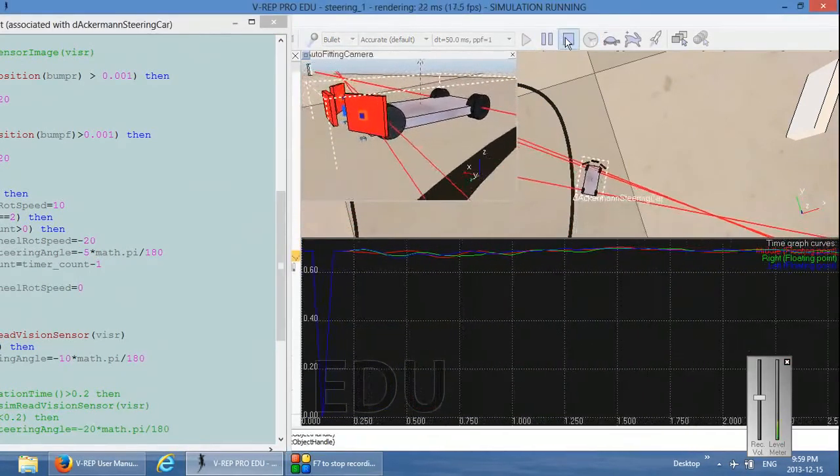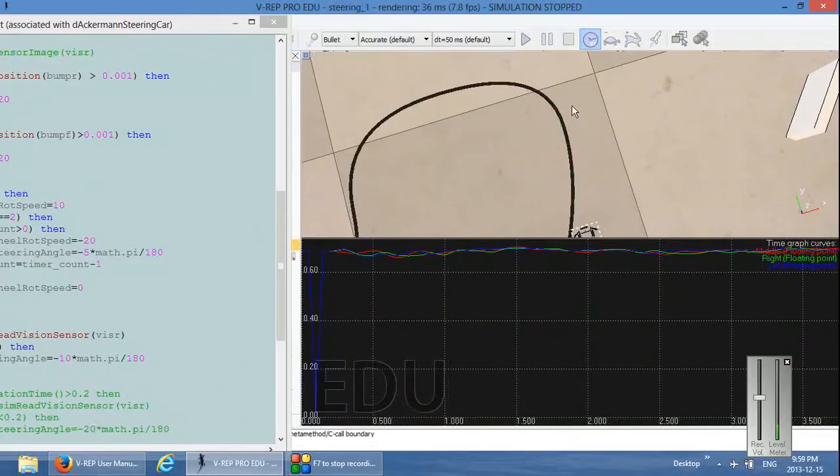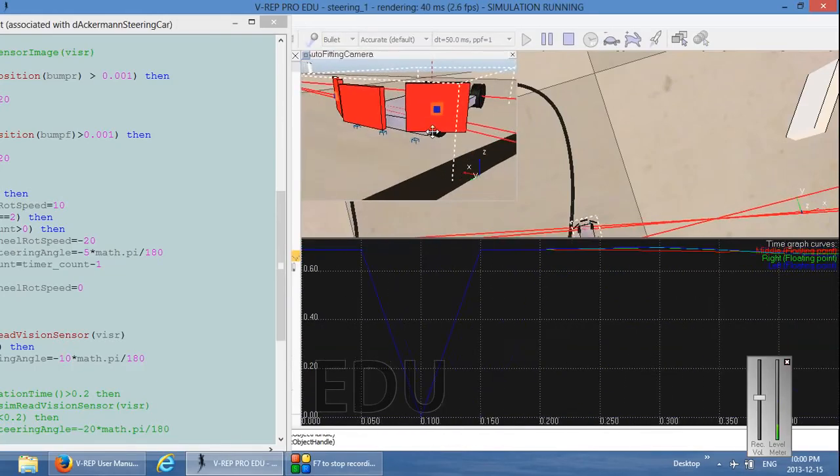Okay, so for some reason it started turning right away, and this could have a couple of reasons. There is a sudden spike here which brings the value down to 0 at the beginning of the simulation. This is most likely explained by the fact that the car drops down a little bit if you look closely here.